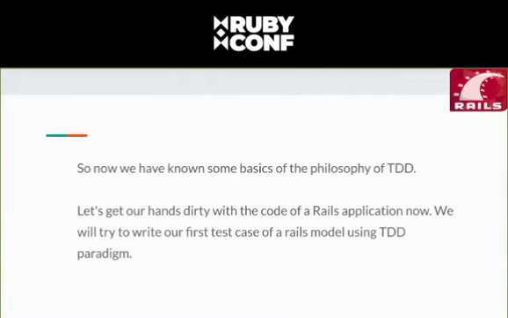Now, as we have known about the basic philosophy of test-driven development, and the time is short, I want to give you another flavor of hands-on. So let's get our hands dirty with the code of a Rails application now, and we'll try to write our first test case of a Rails model using the TDD paradigm. This will be a simple demo, but at least this will help you see how we set up the test environment in Rails, and then how we are able to write test cases.